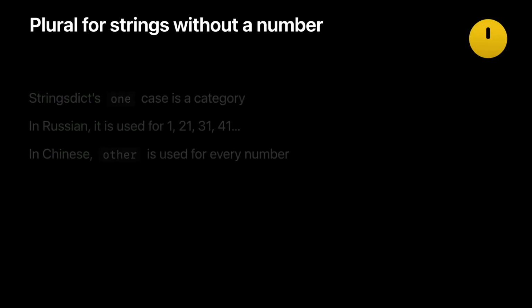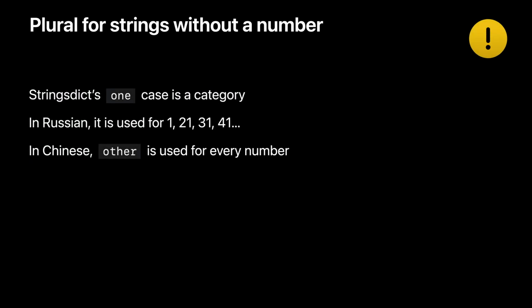Before we move on, I want to call out one case. Although strings dict should be used for plurals, it's meant for strings containing a number. We've seen earlier the case one for singular in English, and it is indeed for the number 1 in Russian as well. But it's also used for 21, 31, and so on. Then in that case, using strings dict would not be correct, as you would just want equals to 1 only.